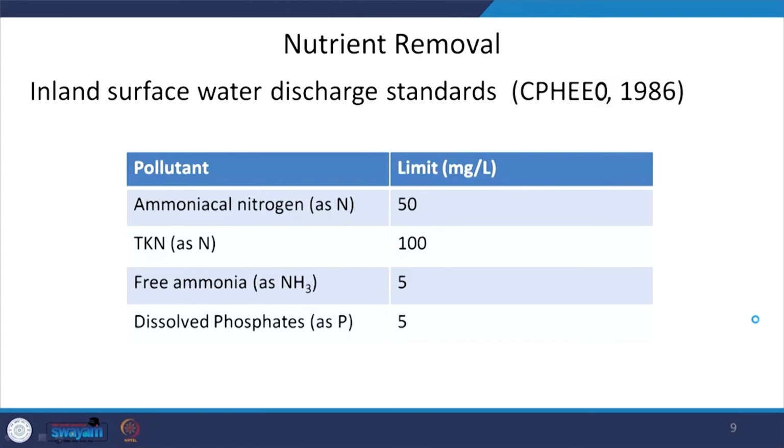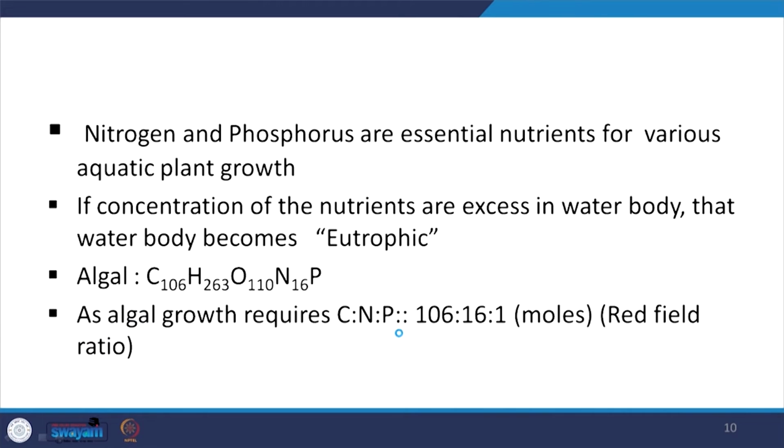So, let us move on. Now the nutrient standards from the CPHEEO manual, if you are discharging water or treated wastewater into inland surface water. I believe people have been revising it. So, ammoniacal nitrogen, expressed as N, not as NH4+ itself, and then TKN, again expressed in units as N. You have different standards again for free ammonia, right. Typically I guess we have decreased these values, and the dissolved phosphates value is much lower. Why is that? Because typically in surface waters this is the limiting nutrient. Let us move on. And again, why am I concerned with removing nitrogen and phosphorus?